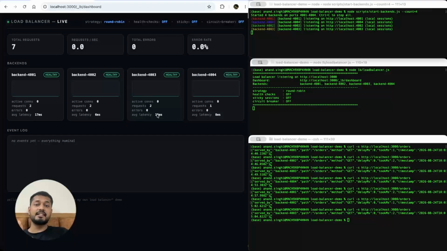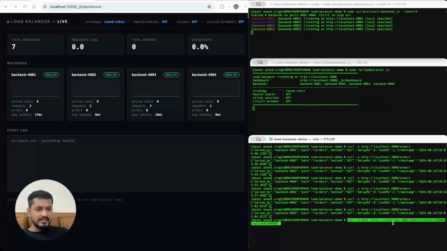But it is exactly where the real problem starts. Now let's try to break this load balancer in the first way and understand the first property that a load balancer should have. For our first break, we'll make one of the backends slow. So we'll make the backend running on port 4002 slow. Instead of responding back in 2 to 3 milliseconds, we will manipulate this backend to return a response every 2000 milliseconds. Remember, we have just made this backend slow like it's stuck on a bad database query. So let's run our command and make this backend slow.